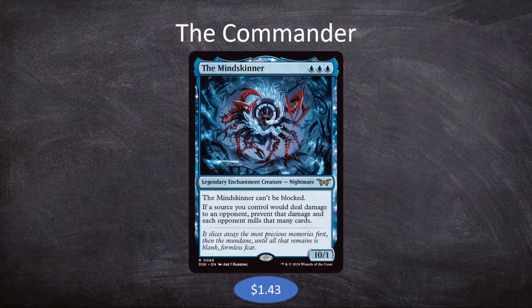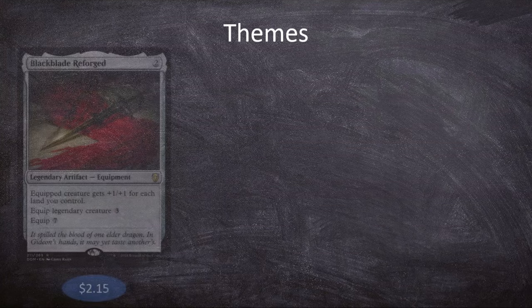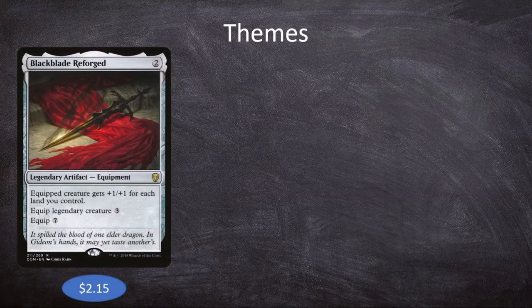And so let's jump into some of our themes for this week and talk a little bit about how this deck is intended to function. Starting off, our first major theme is actually going to be Voltron. We want to make the Mindskinner as big as possible, so that way whenever we attack, and considering it's unblockable, we can just kind of smack our opponents, or I suppose in this case their libraries, by milling them for a ton of cards at a time.